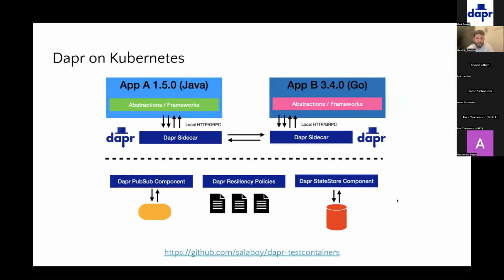So we all know how Dapr works on Kubernetes, right? We are injecting sidecars right beside our applications, and with those sidecars we can configure Dapr components or resiliency policies, and we enable these applications to communicate no matter which languages and frameworks are being used to build them. That's how it works if you install the Dapr control plane on a Kubernetes cluster. And since I know this is a Dapr community call, I will not explain how Dapr works.